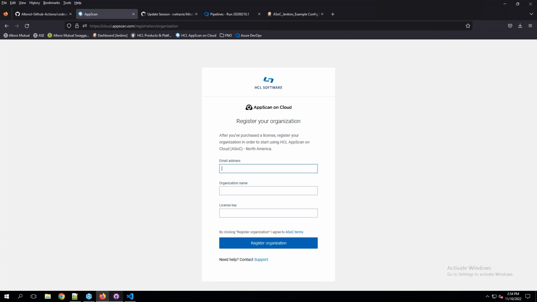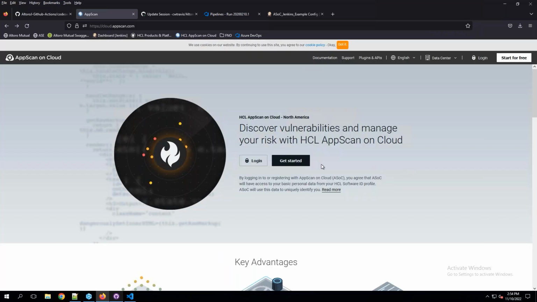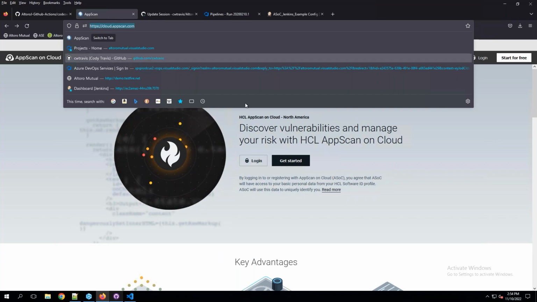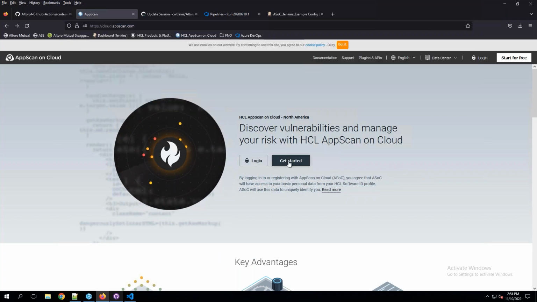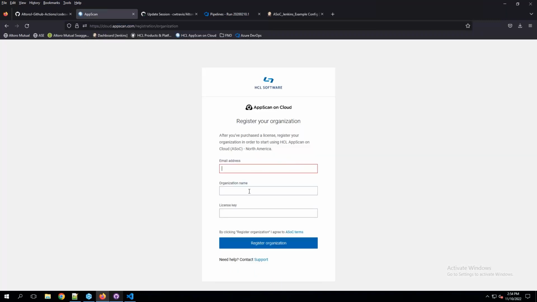The sign up process is pretty simple. I have it up on my screen right now. If you go to cloud.appscan.com, you should be able to click Get Started, enter your email address and organization name, and you should be able to start a free trial even without a license key.